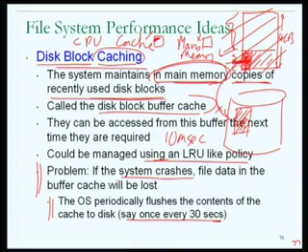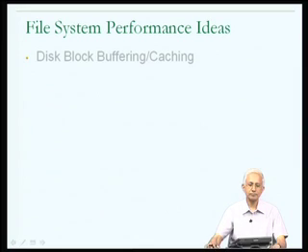So this is an important setting, an important property of the operating system for any operating system which is implementing disk block caching. Now, you can assume that all the operating systems that you are dealing with, Unix, Linux, Windows and so on, do use disk block caching, because the alternative of not using disk block caching would mean that every access to a file would take that 10 milliseconds that we were worried about. Therefore, it's quite fair to assume that the systems that you deal with do have disk block buffer caches, and therefore it's an important idea.